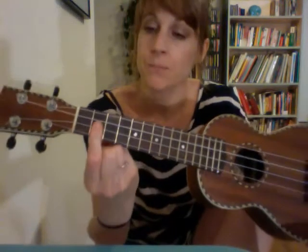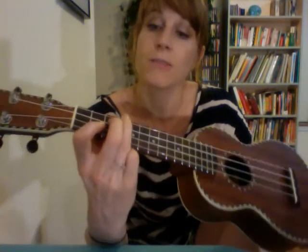Okay, you've got a bar, the first and second string on your second fret, right? The second fret on your first and second string would be a more normal way to word that. And then you're going to make this staircase pattern. It's similar to the E minor. We did a staircase pattern like that with the E minor. So you're barring with your index finger on your second fret, first and second strings. Now you go up one stair. Your middle finger is now on the third fret of your third string. And now your ring finger is on the fourth fret of your fourth string. Ta-da! Pretty, right?